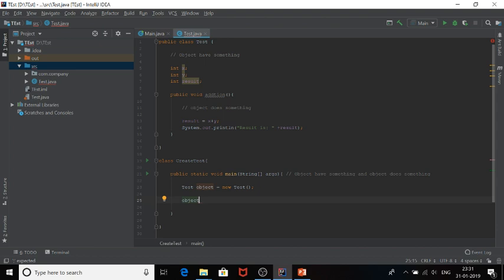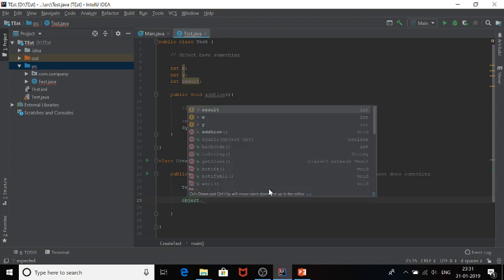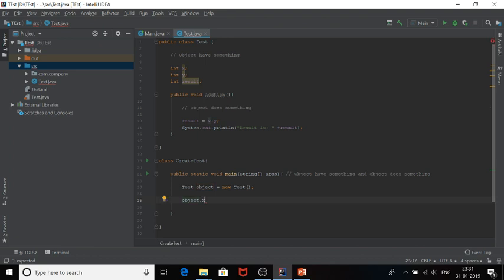So now I want to access the variable. I will say dot and I can say x. Above, I have declared the variable. Declaring the variable means you have only declared it, you haven't defined anything. Define means you haven't provided any value to that variable.